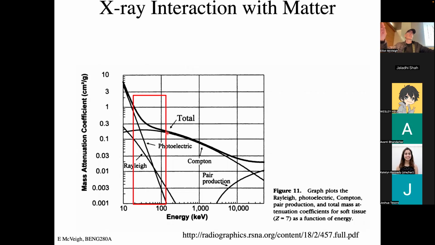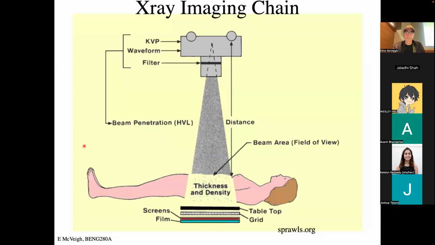So now we have 2 images that are quite different, right? One image is basically a Compton scatter image, and one is a photoelectric plus Compton image. So with those 2 images, I can now create a synthetic image that is some kind of combination of those two to bring out different contrast in different tissues. Recall that different tissues have different mass attenuation coefficients. Okay, that's how we have the contrast between them.